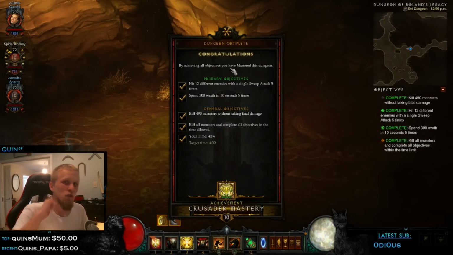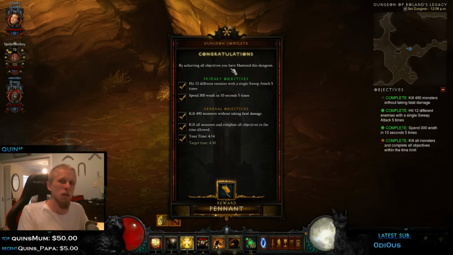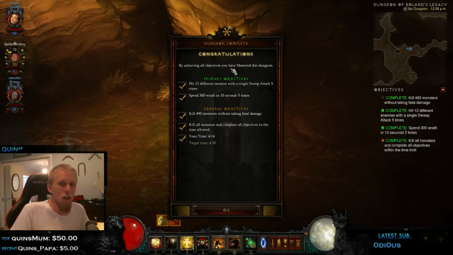But otherwise, use the golden fleece, stack cooldown reduction, stack mobility, and you should be good.